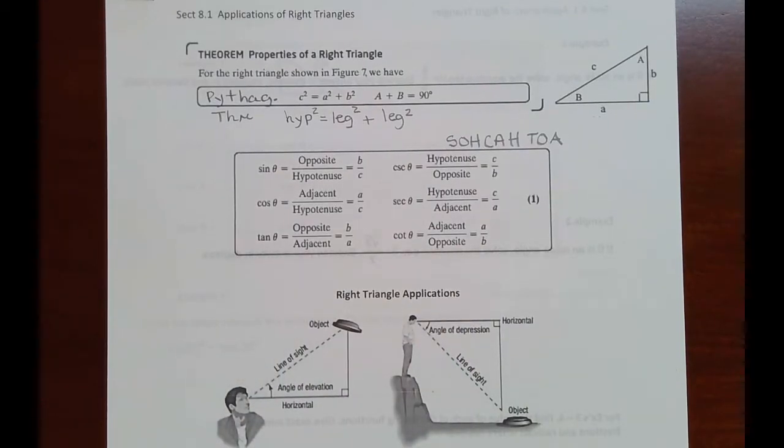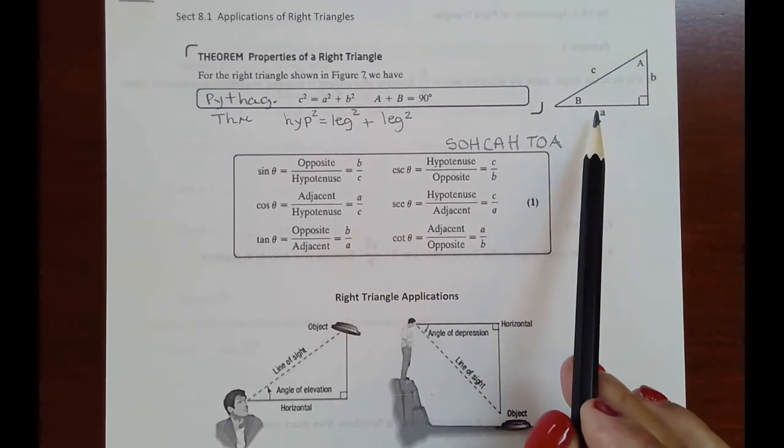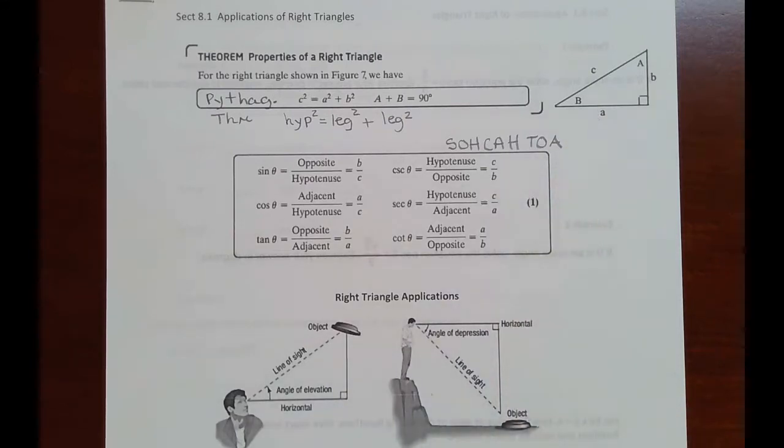So these are the formulas that we're going to be using throughout the whole section, because everything in this section will have to do with some type of application problem concerning right triangles. There's a couple of problems that have to do with other theorems that are in the section, but for the majority of the problems, you'll have a picture of a right triangle or some word problem leading up to a picture of that nature, and you will be using these formulas up here.